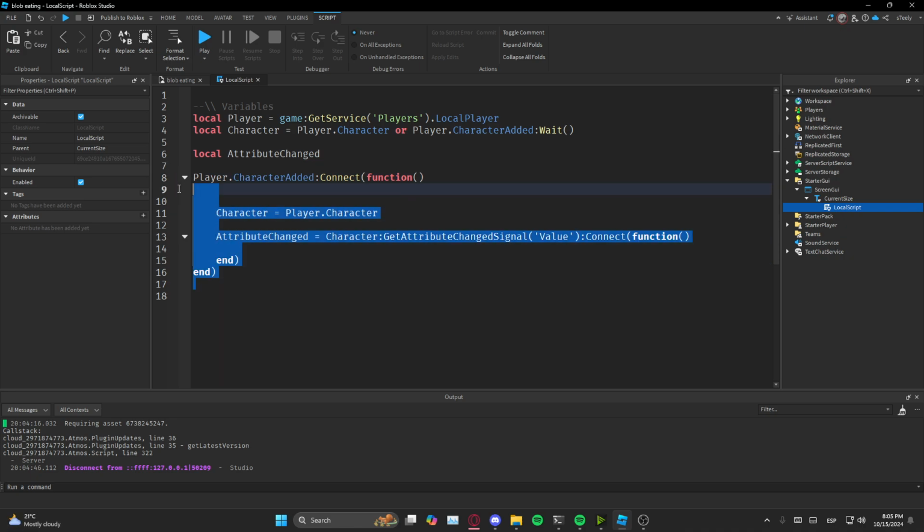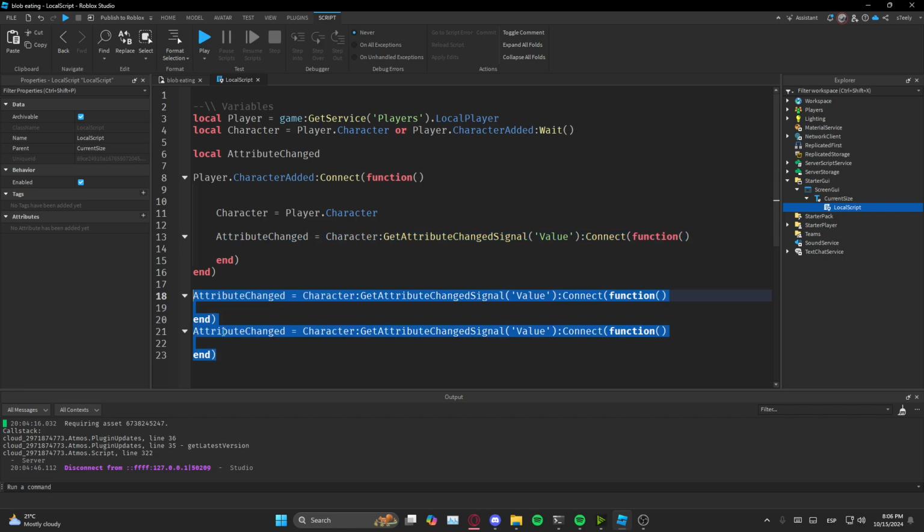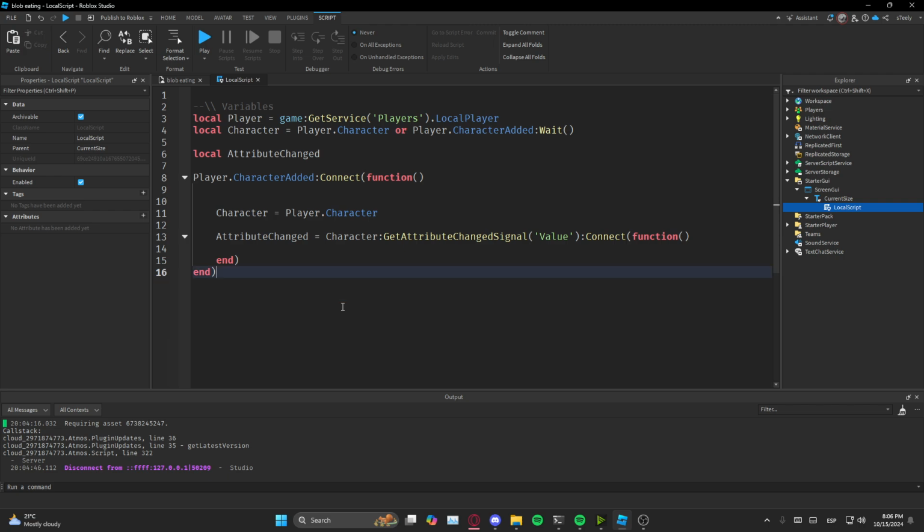But if this function runs again, I think this is gonna run twice, and this is a memory leak. We're basically using memory in a useless way, running 2 functions that do the exact same thing at the same time. We don't want this.